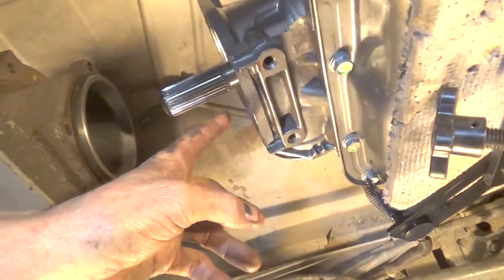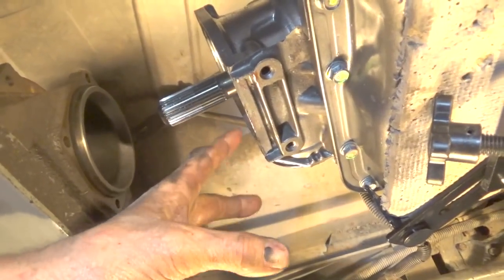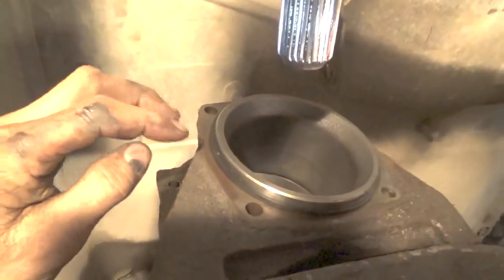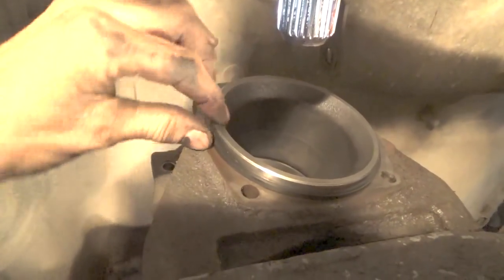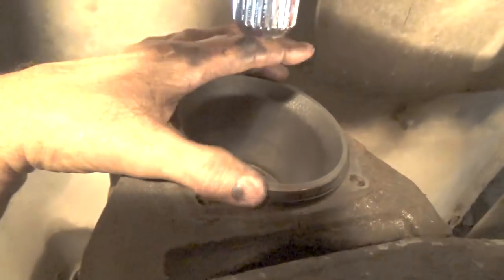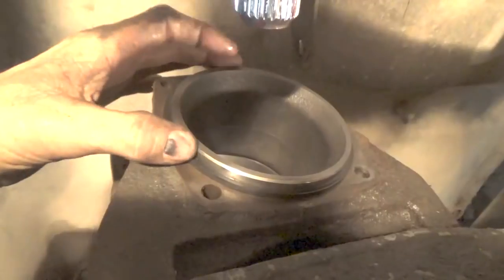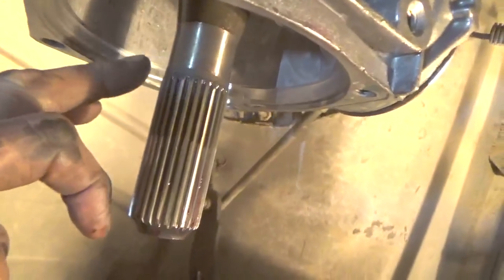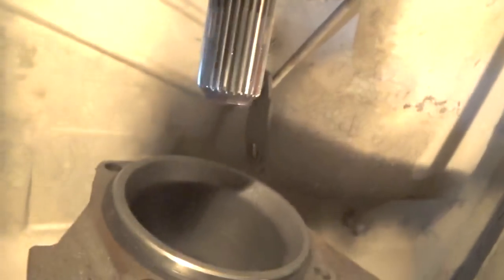Normally you would have the tailpiece of the transmission, it would already be bolted on the transmission. But what we have here is this. This is a machine piece. You want to be careful with this, you don't nick it. Both sides. There's a rubber gasket here, you can see, that rolls down onto this piece that's protruding out of here, but it's machined. So that fits inside here so that we can adapt the transfer case to this transmission. So there's 4 bolts in that, you know, 1, 2, 3, 4.